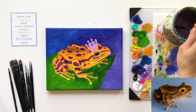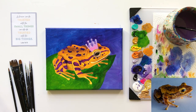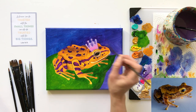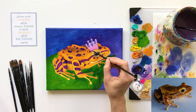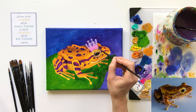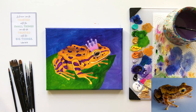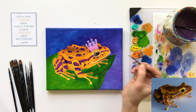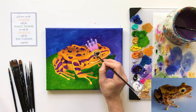Because the top of that eye is casting just the smallest little shadow on the crown, I'm going to add the smallest little purple behind it. And then I'll again wash my brush very thoroughly and just with white add two little dots on that eye to the left of the eye. I got that part right on the eye, and that's inside the pupil. Okay, just two little dabs will do ya, and that's on the very left of the pupil.